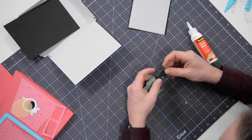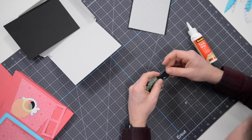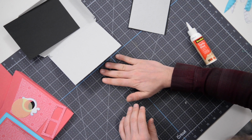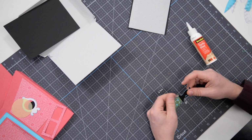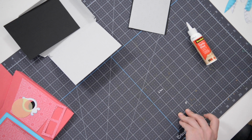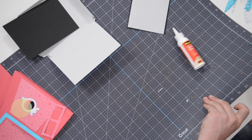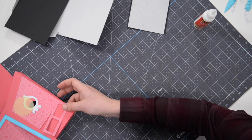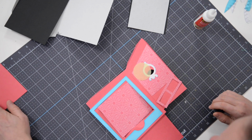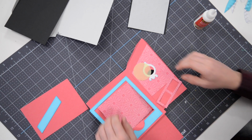So our little plants are done. And now we're going to put some more little panels in place for the sides as well as the back. I'm going to put this under my mat again, let that dry nice and flat. And let's take a look at this guy here. This is the back and one of the sides.